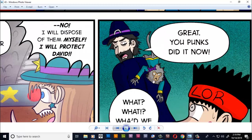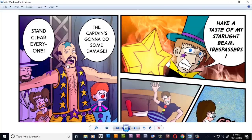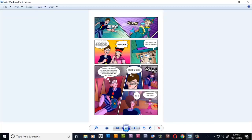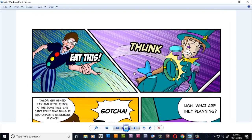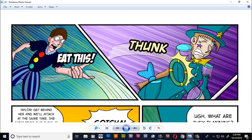So, old Grinder tries to calm Starla down. Doesn't work. Then Strongman is like, stand clear, everybody. Captain's gonna do some damage. So Jeff tries to escape her beams. Sorry, I think the dog saw a trespasser. Well, Starla, better get out your beam so we can kill the trespasser. Or hurt him. So he throws the ring at her arm.